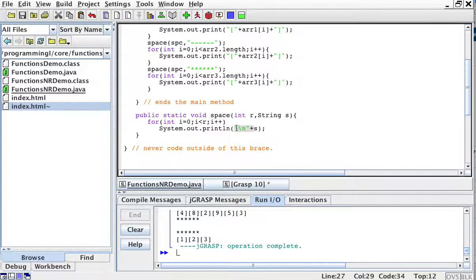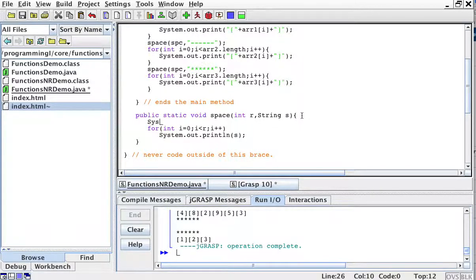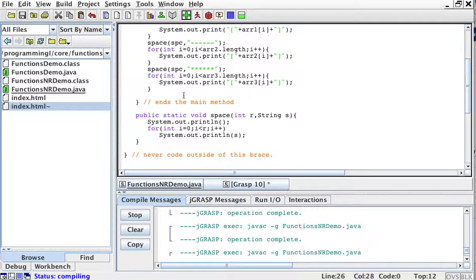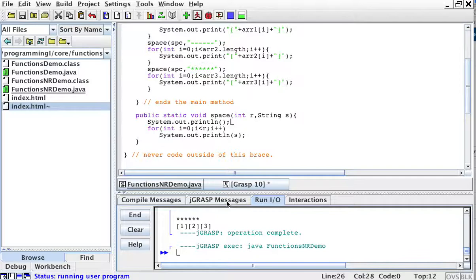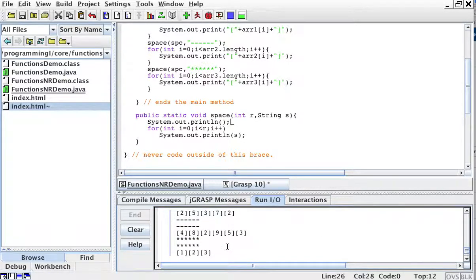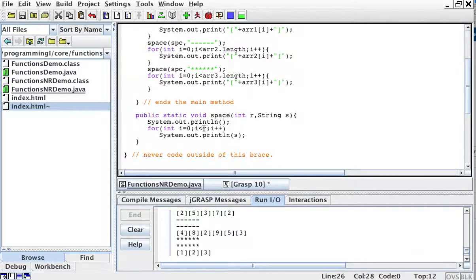If I want to make this code better, and this is really important, look how I'm fixing this thing. System.out.println. I'm just fixing this code here, and all the spaces fix themselves. I don't have to create this little routine every time I want to use it. This now prints the 2 strings consecutively, between the arrays. So whatever changes I do here, every time I call space, I don't have to change anything over here, right?